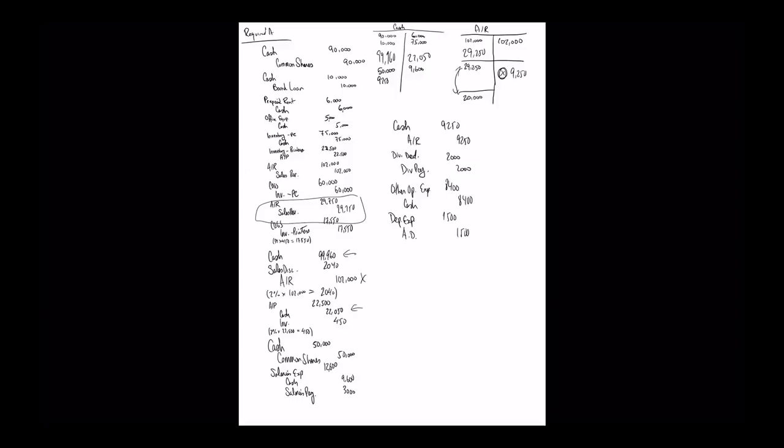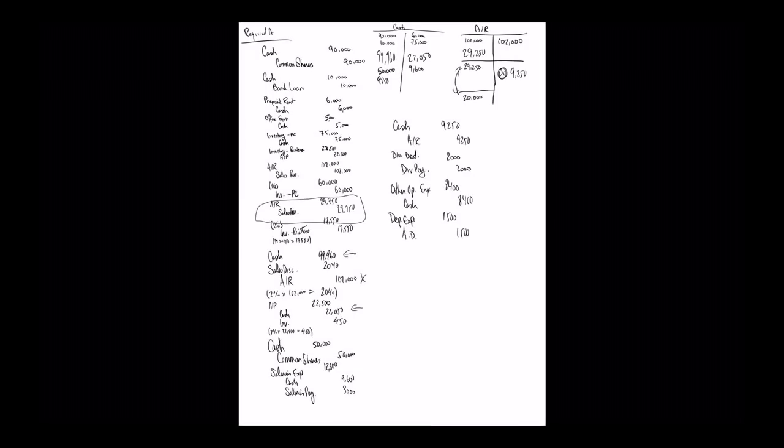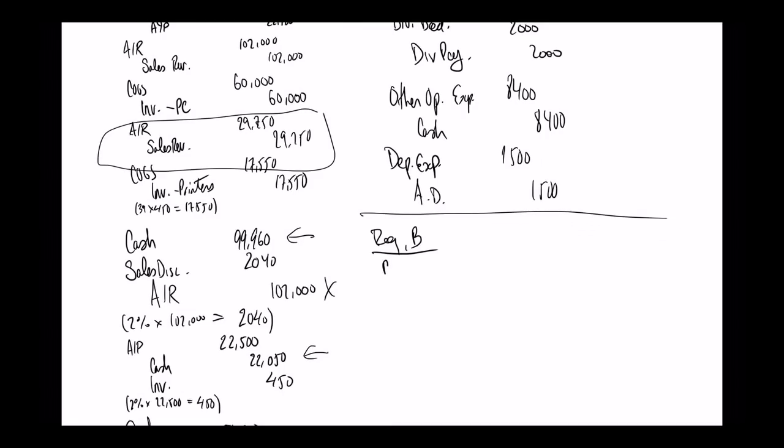And now that this is done, we can do our adjusting entries for the period. So let's take a look at what we have. We remember that there's rent to be paid for the month. So we're going to start with that. So required B, adjusting entries. Rent expense, credit prepaid rent. And if you recall, our rent expense was $2,000 per month.